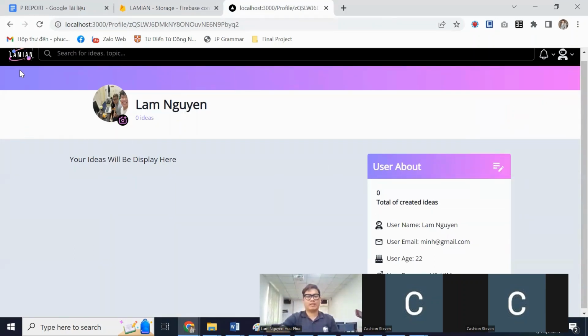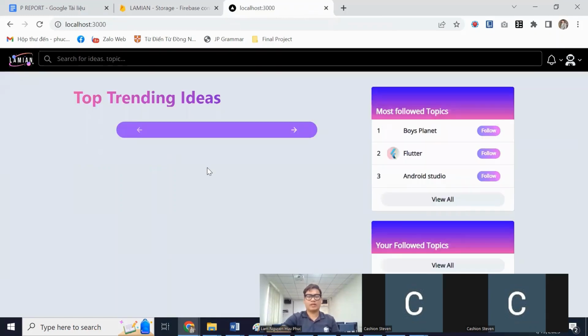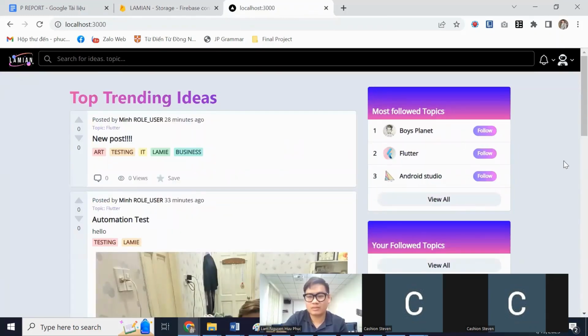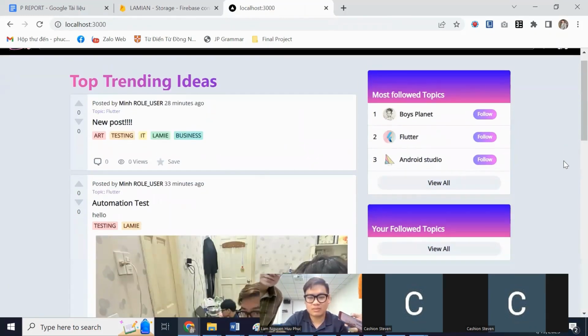Okay. So next, we have set up an authorization system for user accounts and admin accounts. If you try to access the admin link by using the URL, you will be prevented from accessing the dashboard.